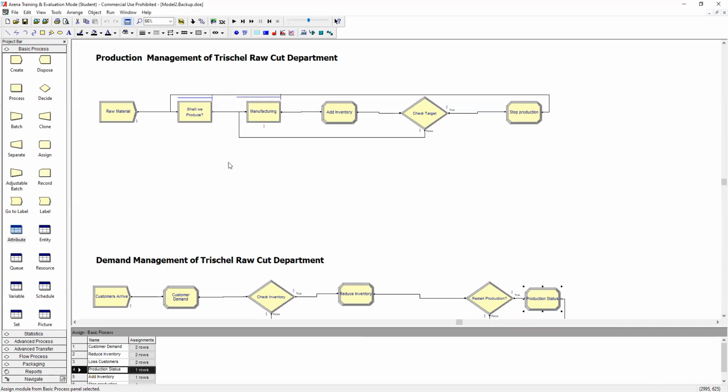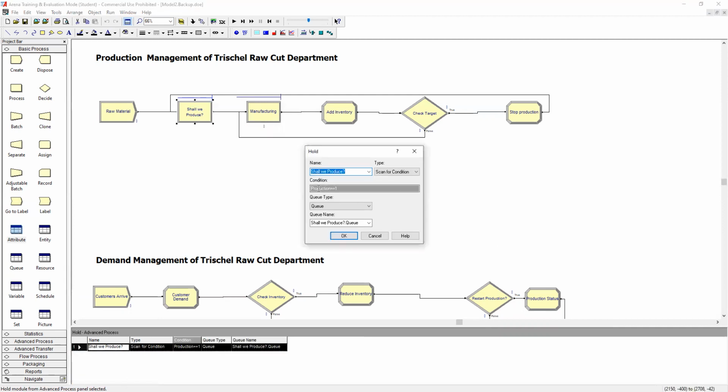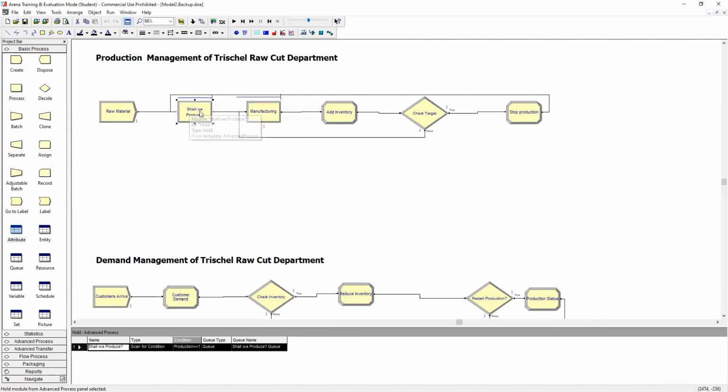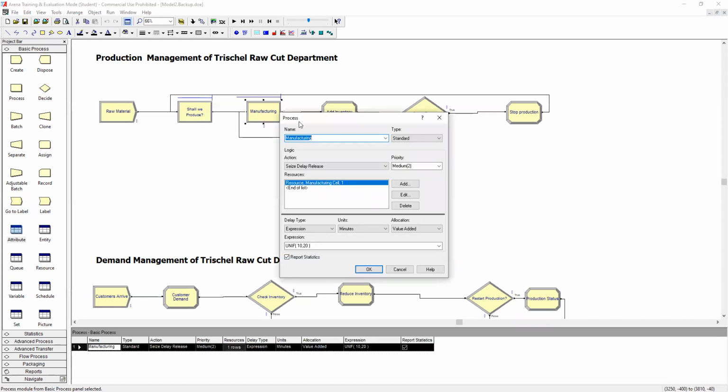Then in the production management process, they check the value of the production. If it equals 1, then we have to produce the product, so the manufacturing starts. In this case, we have only one manufacturing cell in the Trishul fabric department for raw cut material, and I have added the number of manufacturing cells.